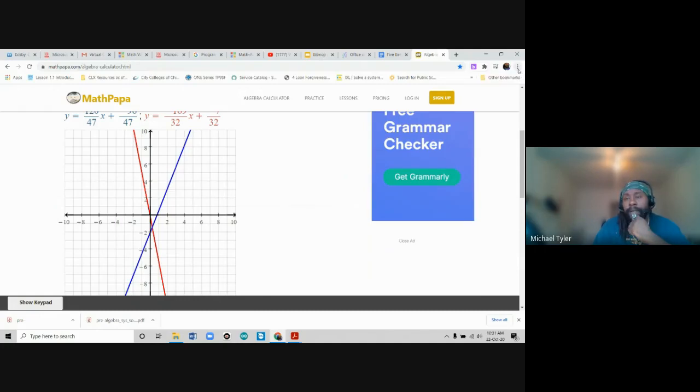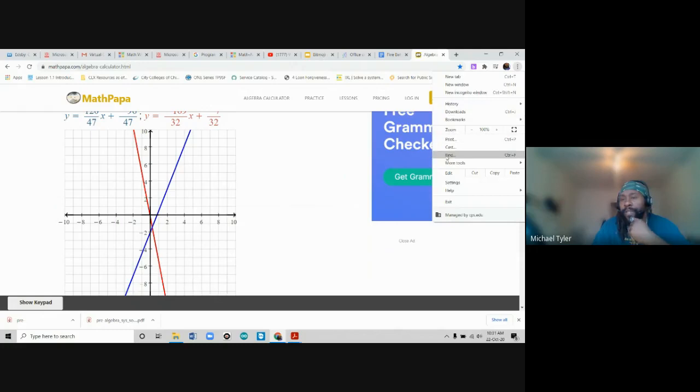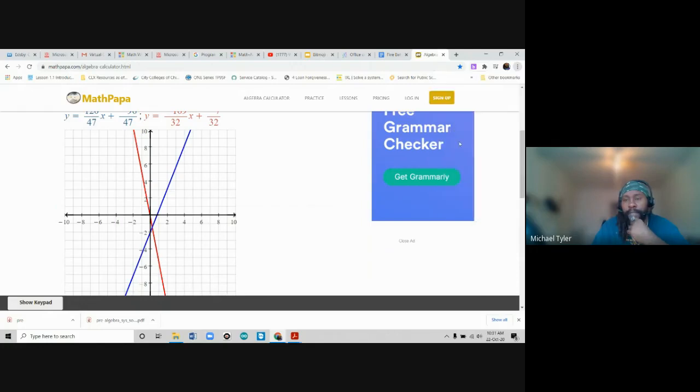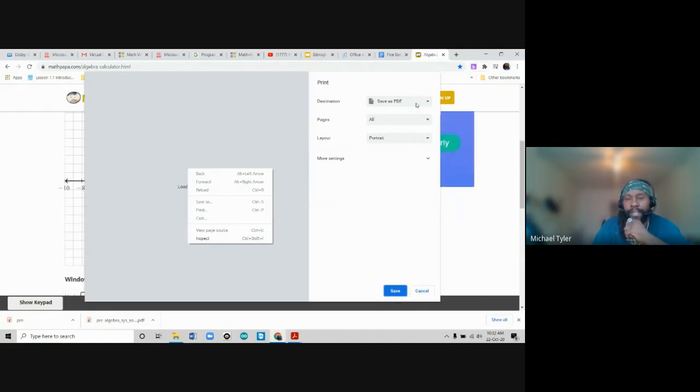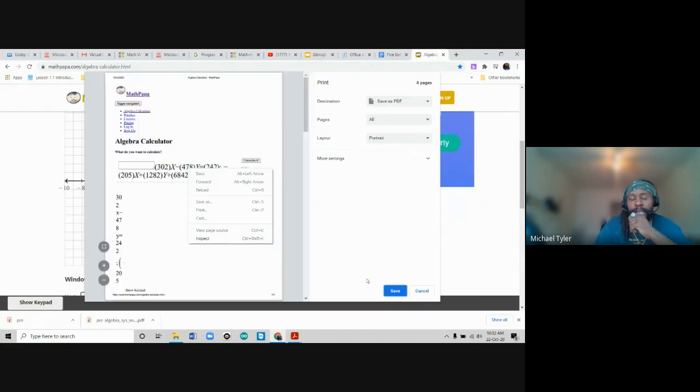I don't see it. So the other way you could do it, Leah, is when you send in this assignment, you simply come here, make sure it's on, and you can print. I think you can even save image. Let me see something. You can print it as a PDF and submit it with that assignment, or you can put it in your Google Doc, because I know some students don't always have the print button and it's hard for them to figure out how to do it the other way. So when you hit print, make sure you save it as a PDF. It'll download and you just turn it in with today's assignment.